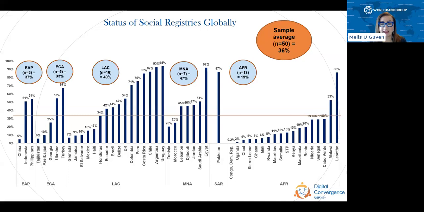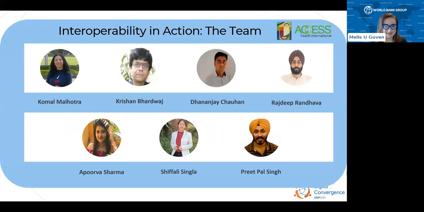program MISs also play a critical role in this context, as this integration between social registries and social protection MISs, meaning program MISs, enhances the delivery of social protection programs by enabling smooth data exchange, eliminating redundant processes, and improving overall program efficiency, emphasizing the value of integration and interoperability between social registries and program MISs. And we will discuss this in detail during the rest of this workshop with country cases and also use cases as well. So with that, I'm going to hand over to Veronica. Thank you so much. Veronica, over to you.